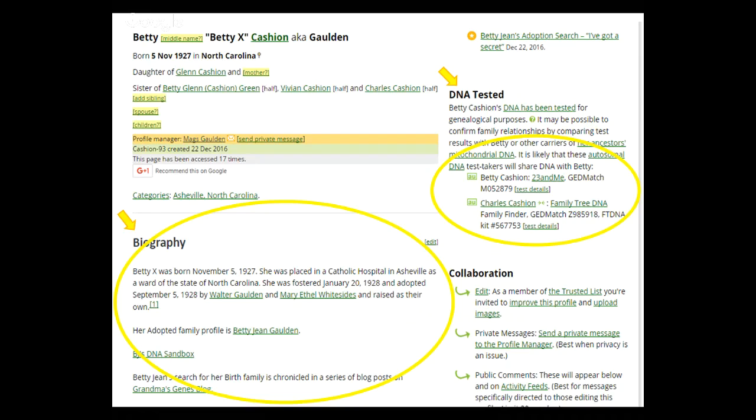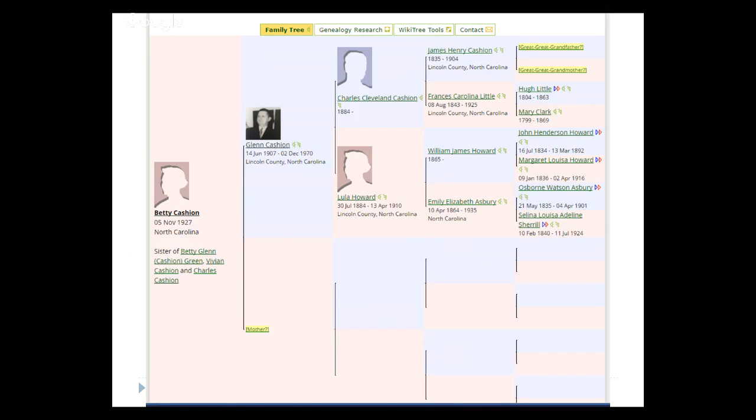This isn't a live cast to promote WikiTree, but WikiTree and its DNA tools are so robust that, with an endogamous community, WikiTree is really good in helping with that because it auto-populates all of the families with all of your DNA test information, and even those interconnected families, all that DNA information comes up. Here is Betty Jean's pedigree chart showing her line going back. And then you see it going back to one of Alan Howard's great-grandsons there, John Henderson Howard.